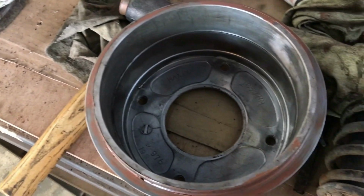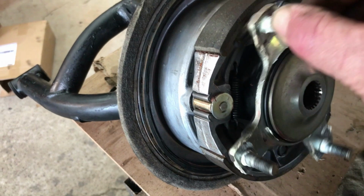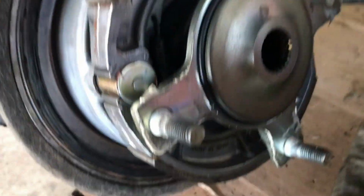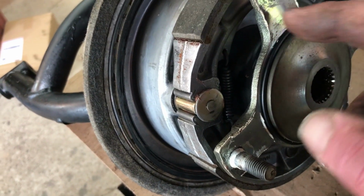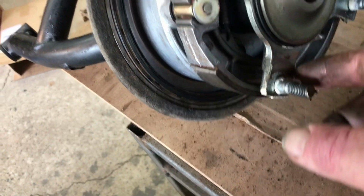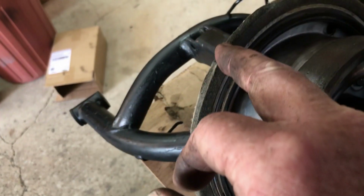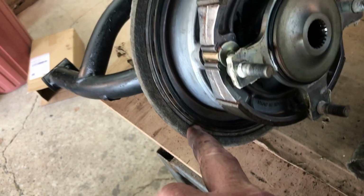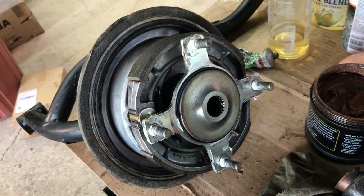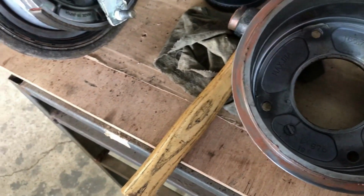Well, I'm ready to put the brake drum back on. I've had all this apart, the shoes out, everything cleaned up. I've left the SLAS seal around there, which probably still looks a little bit daggy, but I've repaired part of the felt that was folded over and some of it was starting to come away, just with super glue. Drum's all cleaned out, polished up to some extent on the outside. So that's ready to go back together.